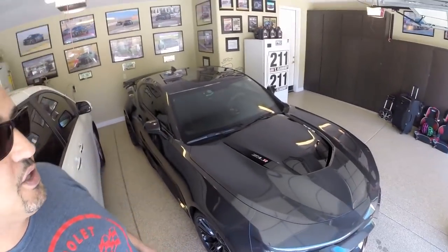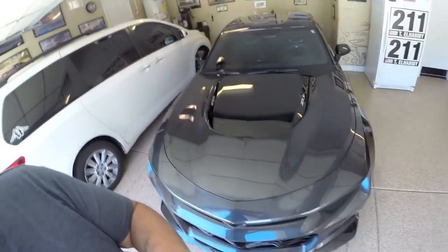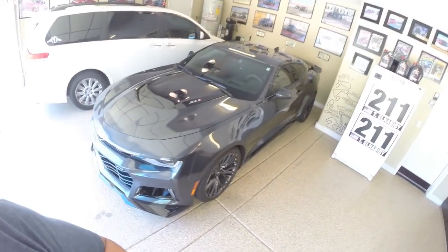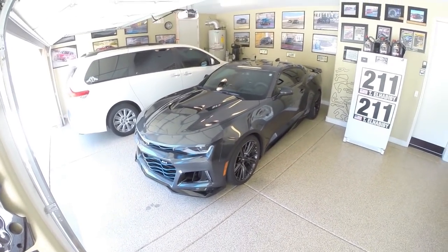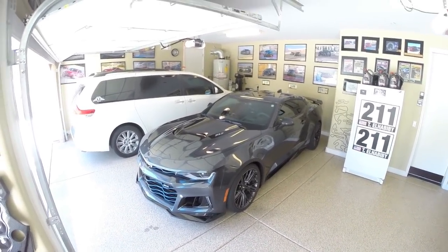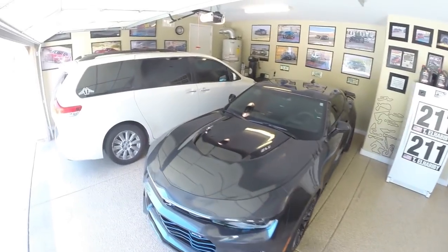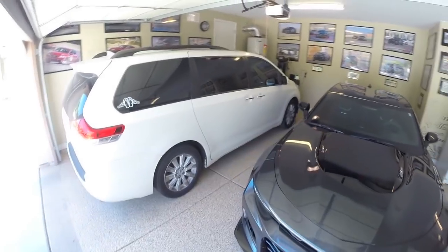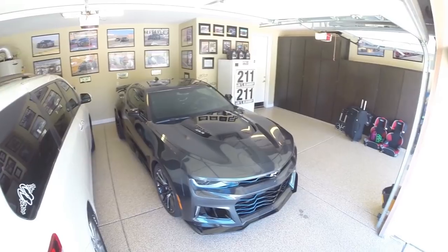I want to give you the inside info on what it's like to own and drive a 2018 Camaro ZL1 the way it's meant to be driven — meaning road course work and daily driving. This thing takes me to work every day. It's taken me to three different states to do track time, with drives of 400 to 500 miles minimum, 600 to 700 miles round trip. So the thing's not a garage queen.